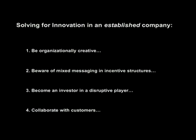You can become an investor in a disruptive player. The guys that made Blockbuster what it was, Scott Beck and Saad Nader, were two guys that had a vision for the video rental business, and their strategy in the early days was to buy up all the seeds. Anybody we saw that popped up that looked like they could be a competitor, we would buy them. That was our competitive strategy: anything that looks disruptive, get a piece of it.